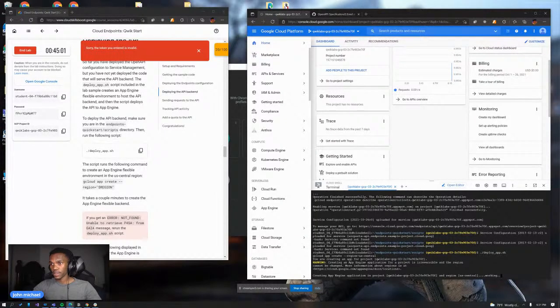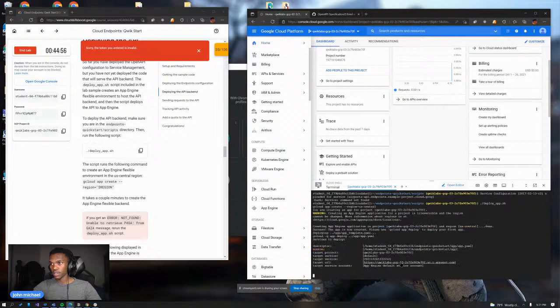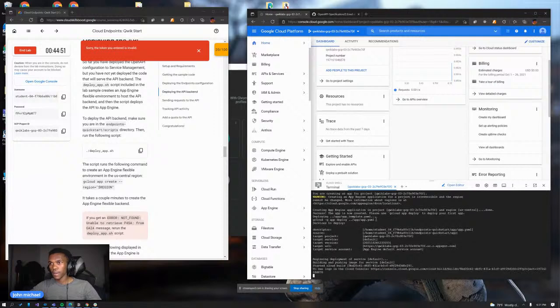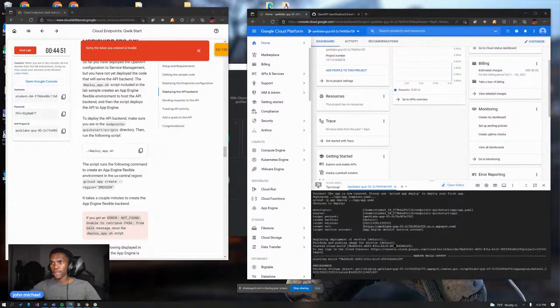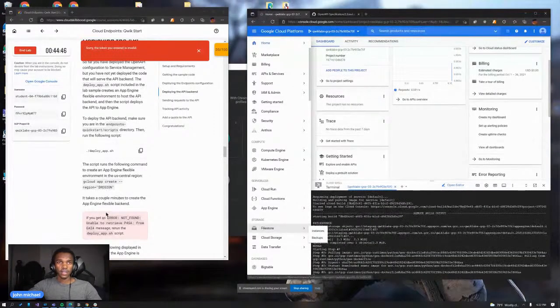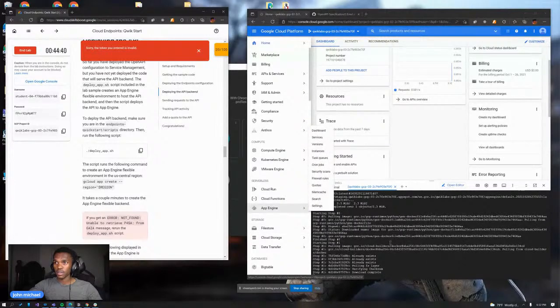So as you can see, it's creating an App Engine in the project, and the region is set to US Central. It takes a couple of minutes. So we have the region US Central.